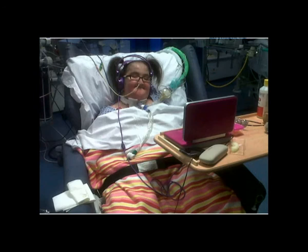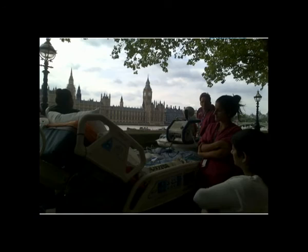So this patient's standing up. This young lady is playing on the Wii. She's just out of shot as her lunch. We can also go a bit further afield. Go and have a little tour of the river, sit by the Thames, look at the Houses of Parliament, watch the world go by. Very useful when you're awake in an intensive care, because they're very boring places, I'm afraid.